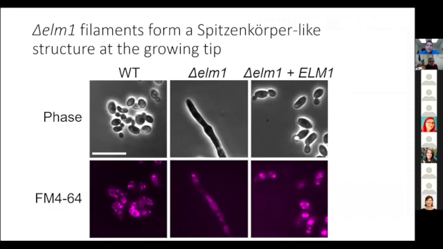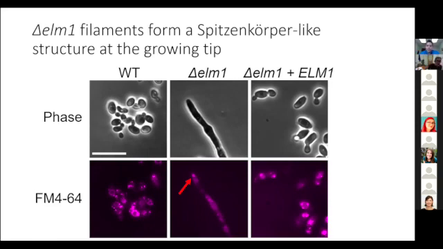We were interested to see that the filaments in the M1 mutant tend to grow very similarly to naturally occurring filamentous yeast, in that they form a Spitzenkörper-like structure at the apical tip. You can see the accumulation of the lipophilic dye FM4-64, indicating the formation of vesicles coordinating the polarized growth at the tip. This suggests that even the non-filamentous Candida auris has still maintained the potential to follow some aspects of filamentous growth.